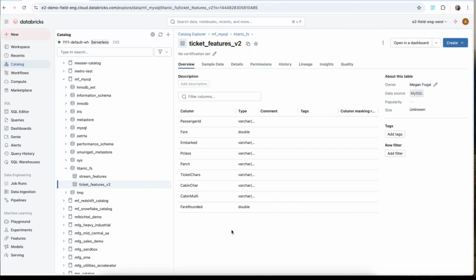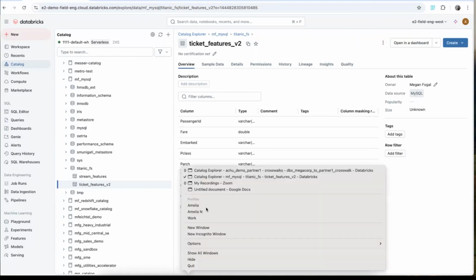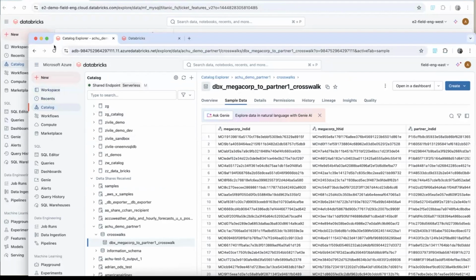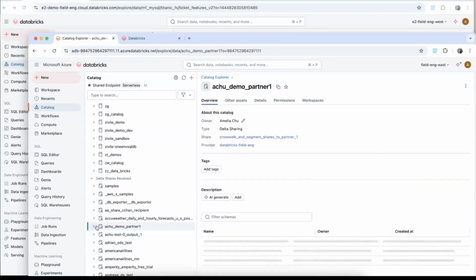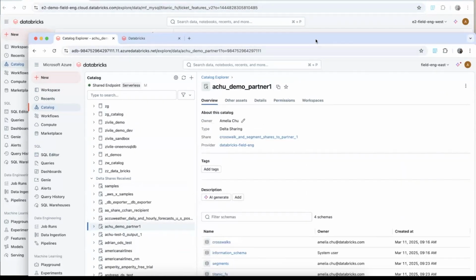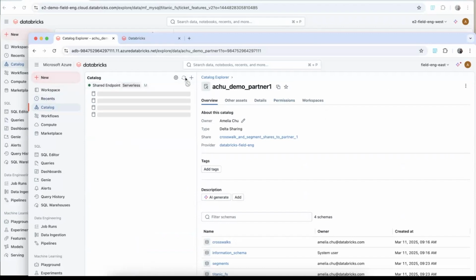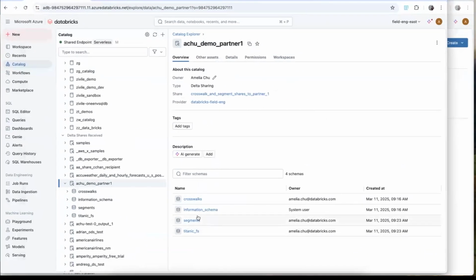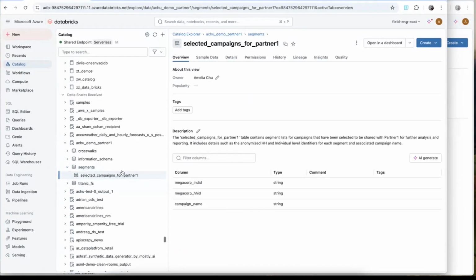All right, so let's verify that over at Partner One's workspace. Yep, so we could see that we're in Partner One's workspace as it's in Microsoft Azure. And we're gonna hop on over to this Delta shared catalog. So we're gonna refresh it a bit. Oh, actually, we didn't even need to. I didn't even see that. And you can see here, the view is also available all within Partner One's workspace. And that's it for this section.